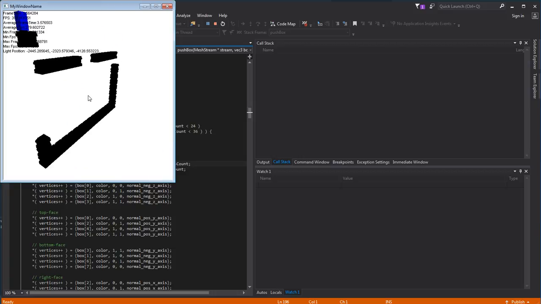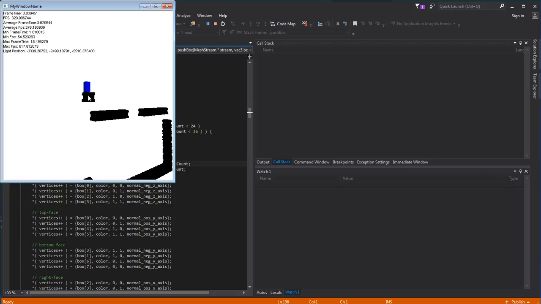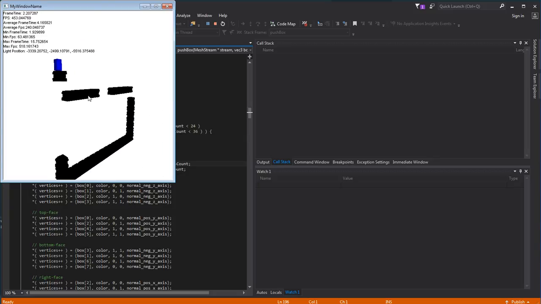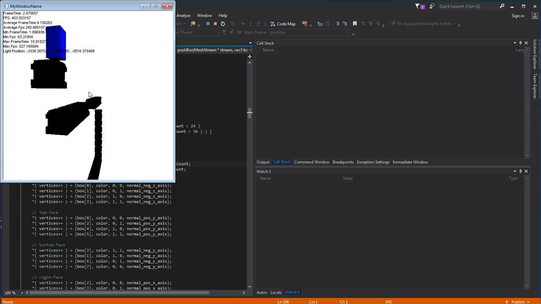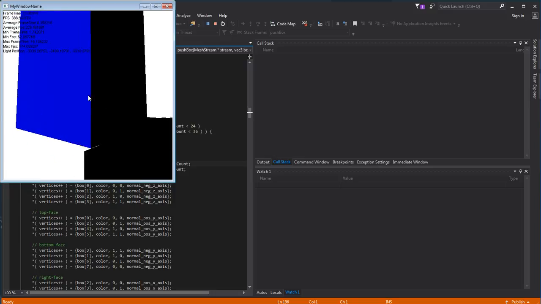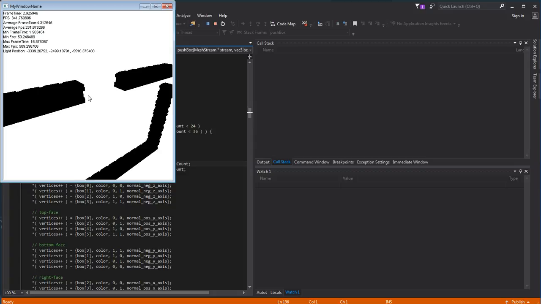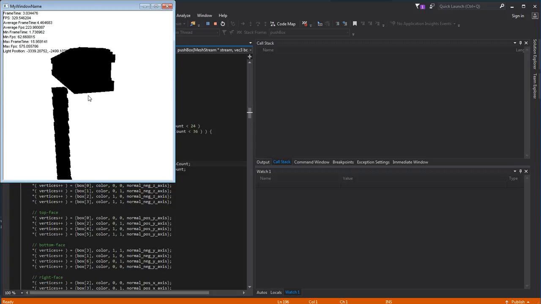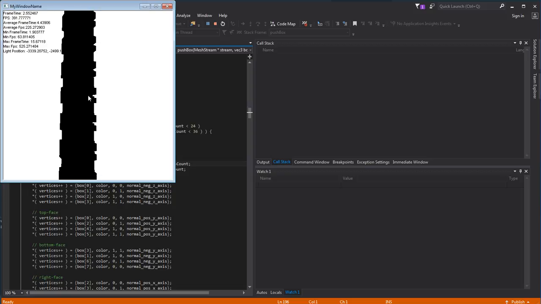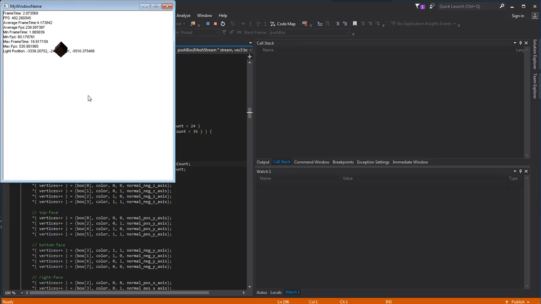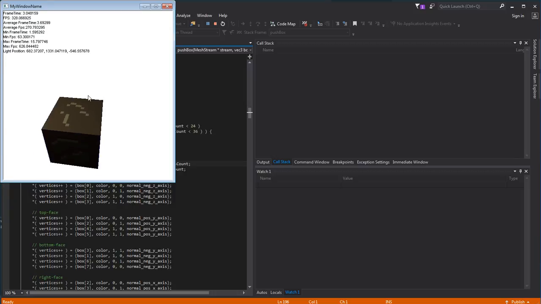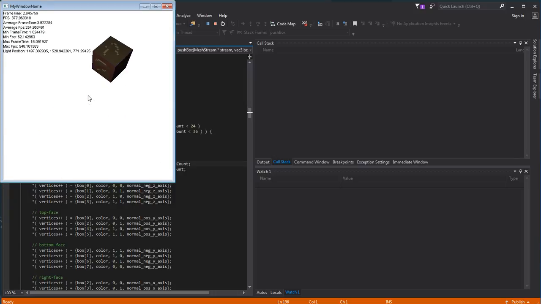Still black. But the player model is lit somehow. But these models, no matter where the camera is, they're black.